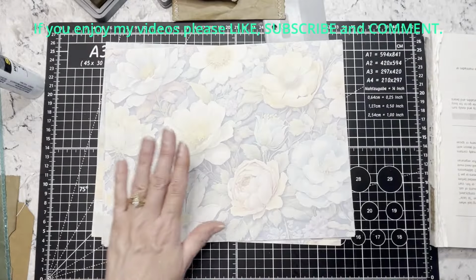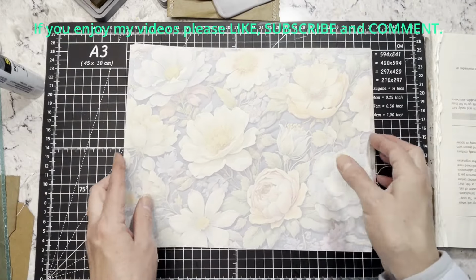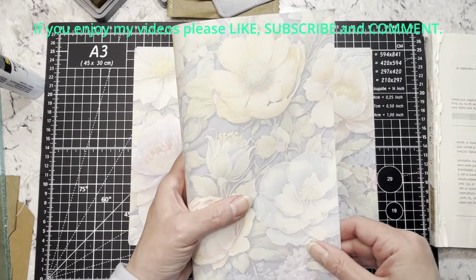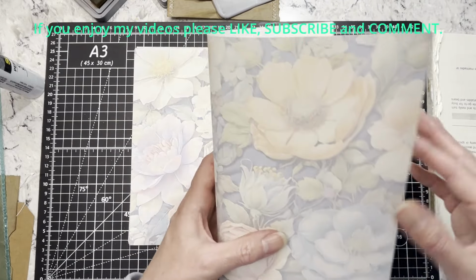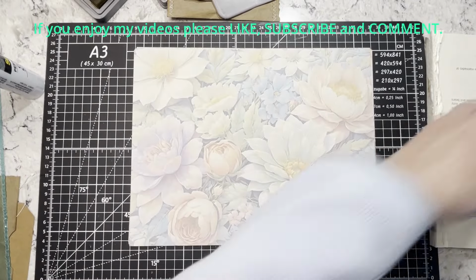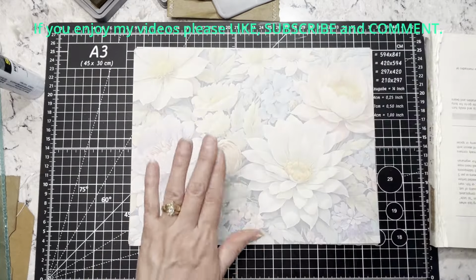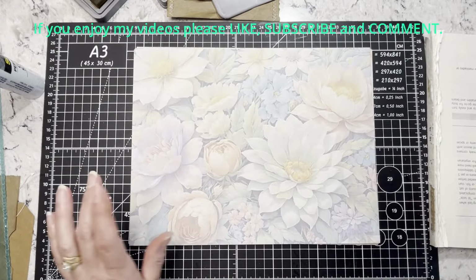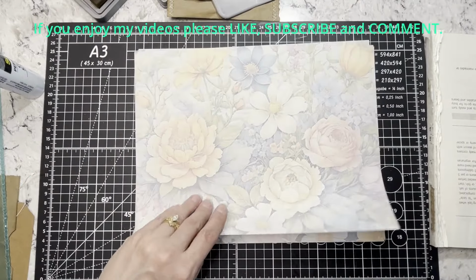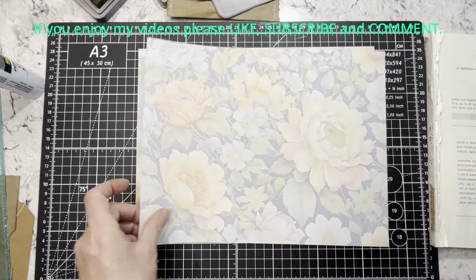And then the 50% muted. I took 50% of the color out to get the muted one. These are obviously for journaling pages, so you can write on them a little easier, where the other would be a little busy to write on. So then there's the same five designs in this full color, and you get those five designs muted by 50%. They're just very pretty. Very girly.